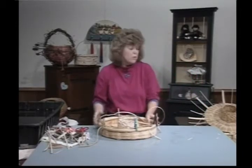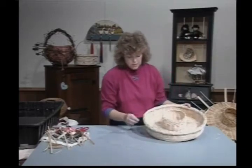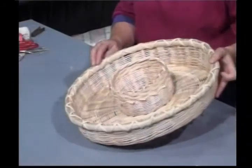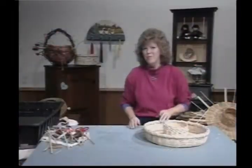Okay, work your rim all the way around the basket, and then you'll end up with your chip and dip. Now see, I did use a smaller seagrass on here, and so I used 2 rows there. So you can alter a pattern. I give you ideas, you take them from there and run with them.